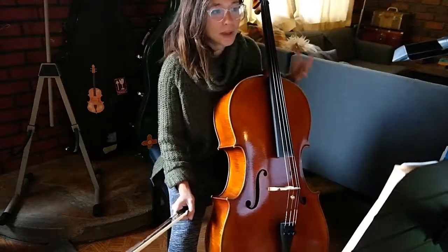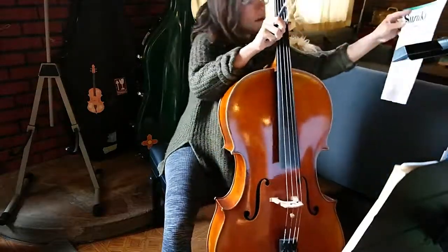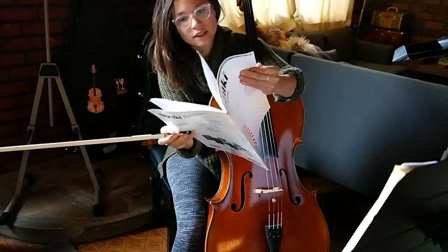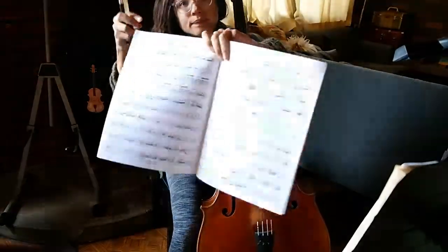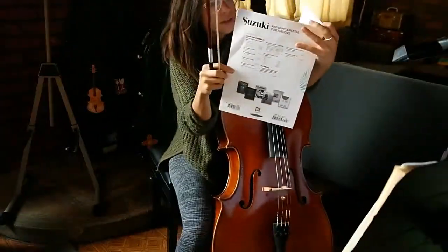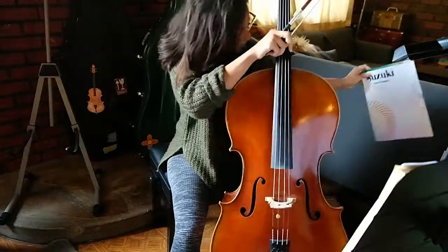She mentioned learning, I think, Danse Rustique from Suzuki Book 5, which I just got in the mail, and I have no idea. I haven't even looked at it. Let's see. There it is. She said perhaps that's the next piece that we can work on. Or maybe we'll go back to Bach, because it's been a while.